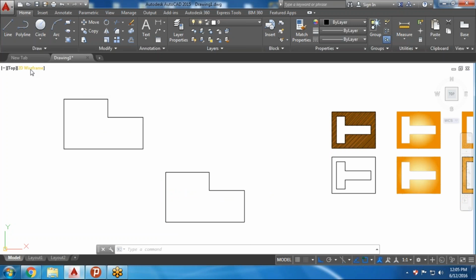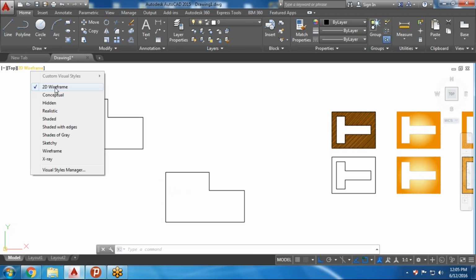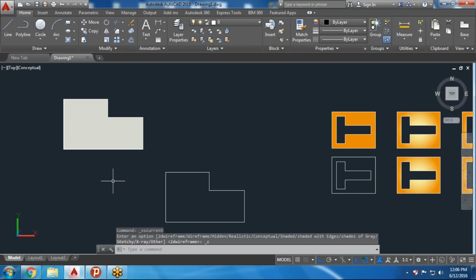You can see there, this is visual style control, and you can see I'm just using 2D wireframe, conceptual, hidden, realistic, all the visual styles will be here. And now, whenever we are working on AutoCAD 2D, we are working on 2D wireframe. But whenever we are going to conceptual or realistic, you will see the 3D look will be there.